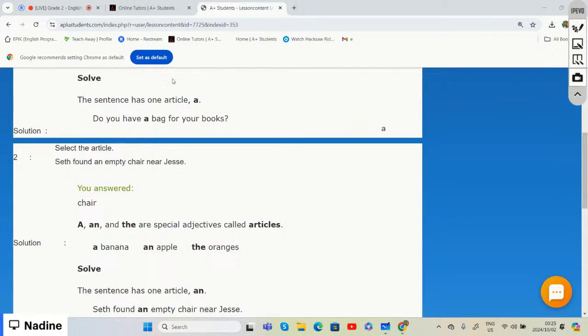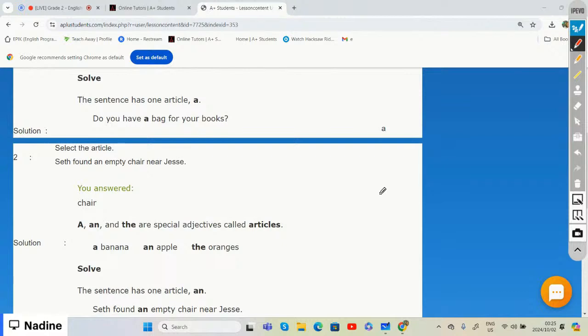If we were to identify our article within that sentence, Seth found an empty chair near Jesse, then we will identify our an. And as you can see, an is in front of a word that starts with a vowel sound. An empty.